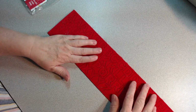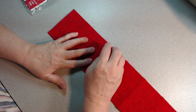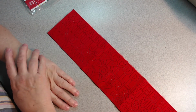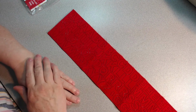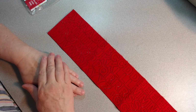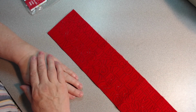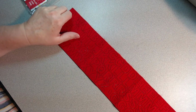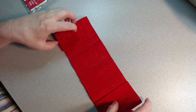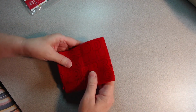And then on top of the block letters, after they were stitched down, I added matching red sequins over the top. So it really made the name clear, easy to read. It was easy for me to adapt the letters and adjust them a little bit to make them look more like the Dear Santa letter, and it really finished up great. I was really pleased, and I was happy to have the thought that I wouldn't have come up with to make them look like the letter. So that was a great call on the purchaser's part.